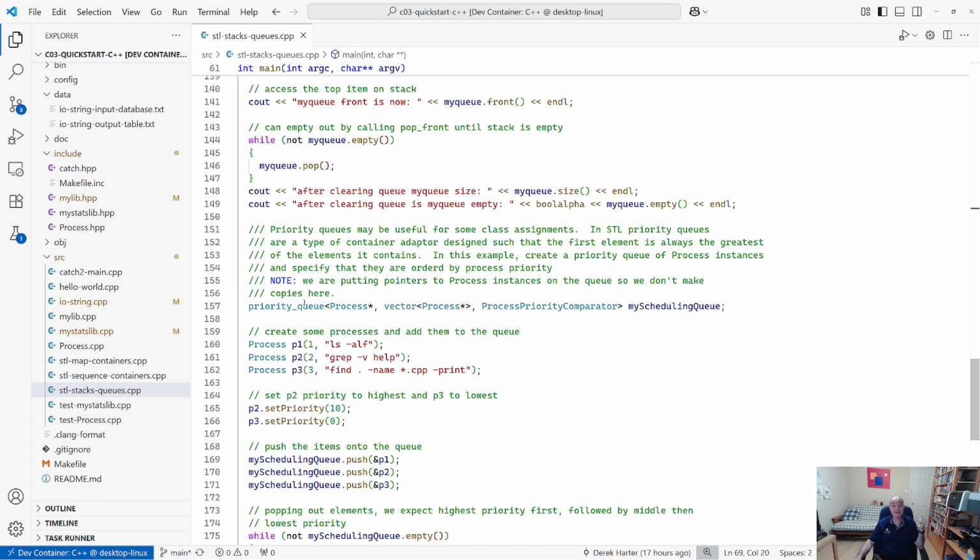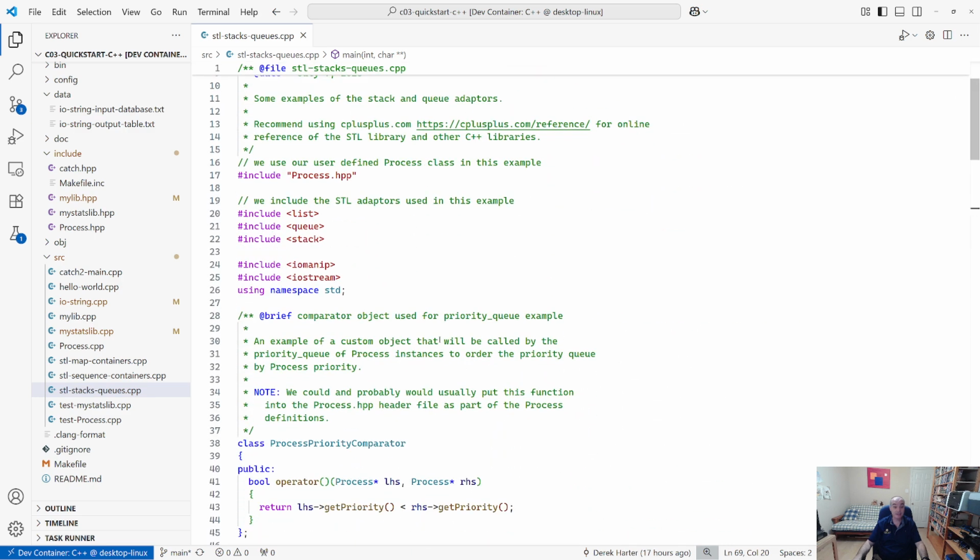So let's say that we want to have a priority queue of our processes in order to build a priority-based schedule. Okay, so in this case, I'm using that process class that we looked at before. So we included the process header file, right?